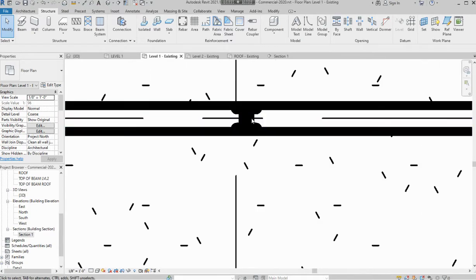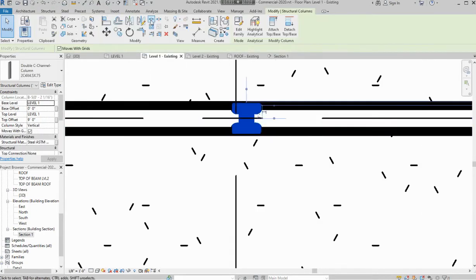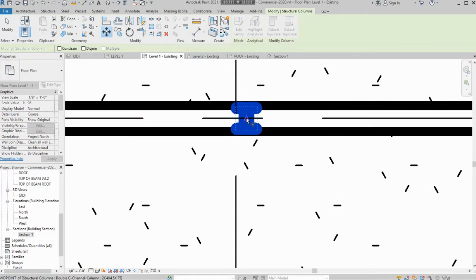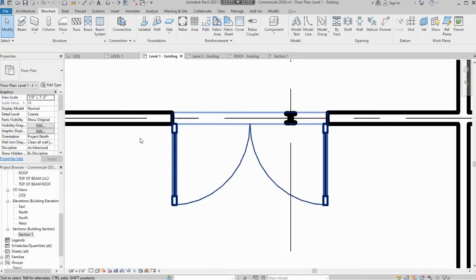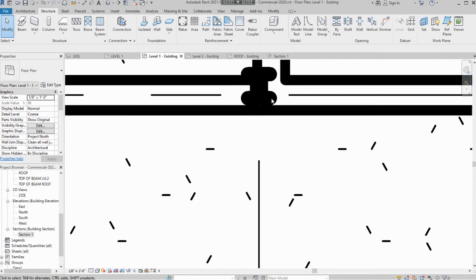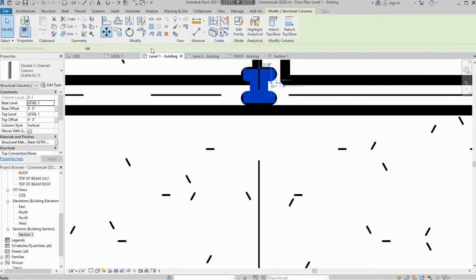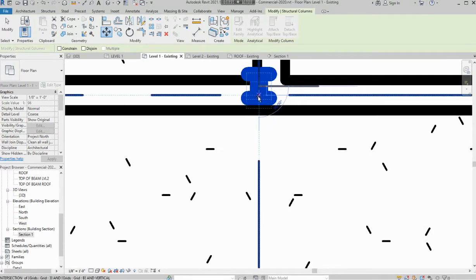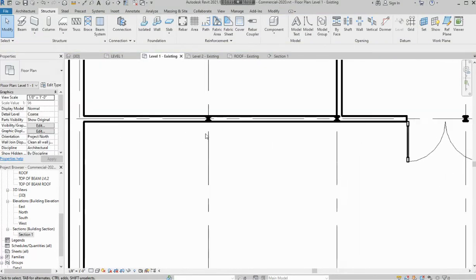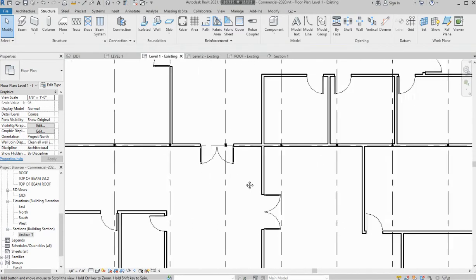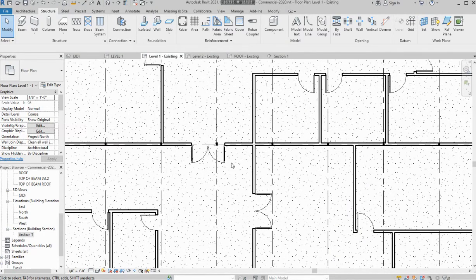So this column didn't land where it was supposed to, so just select it, move it, and let's align it with the column grid. Select that column. Sometimes it's hard to select them. There we go. And move that so that the center of the column is at the column grid. And I think once you move it right on the intersection, it kind of locks itself to that column.